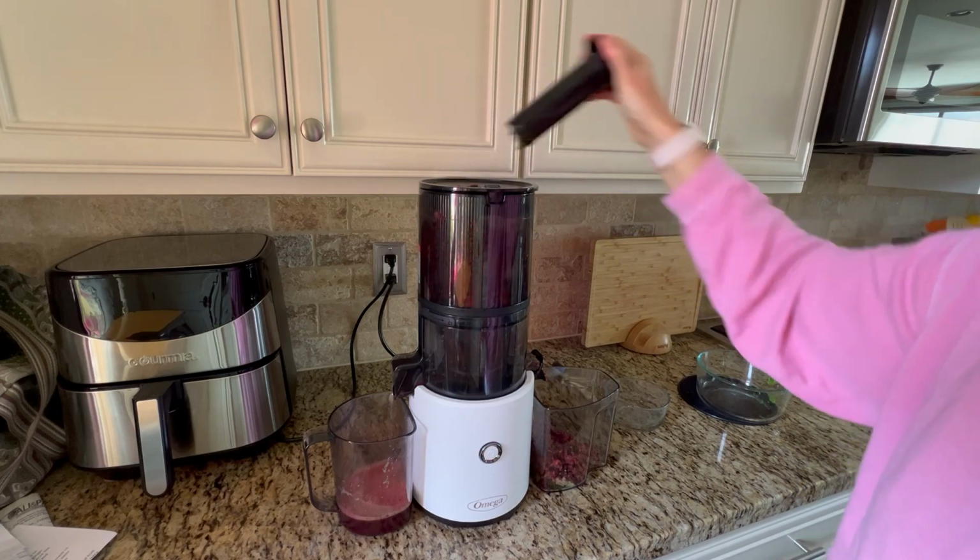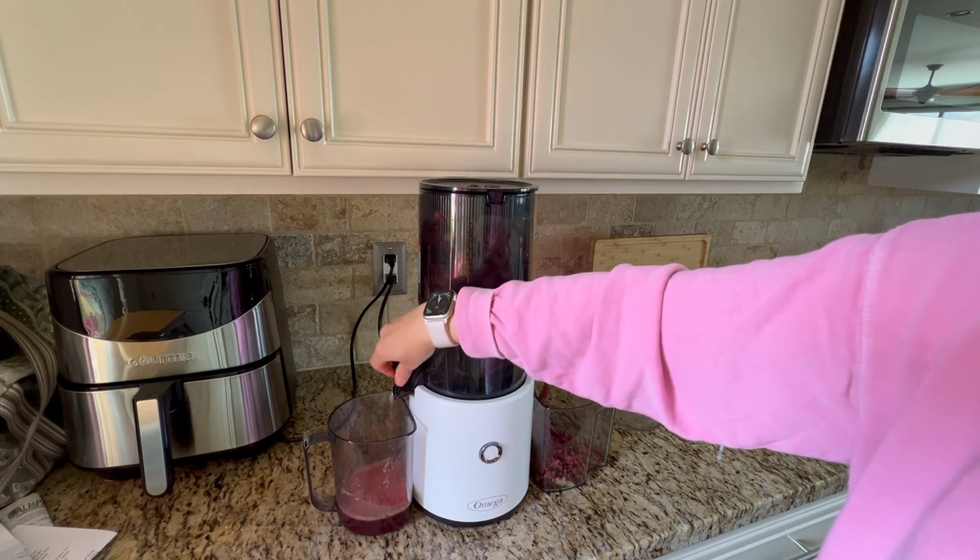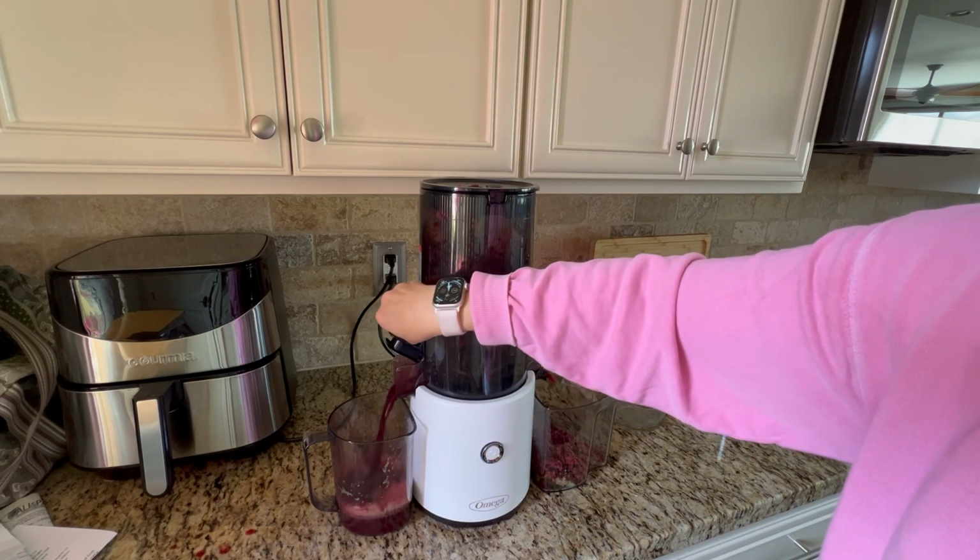You can always ask your healthcare provider which is best for you, but a lot of people feel that with juicing, it can be better for some people because you're getting all those nutrients without having to digest all the fiber, because a lot of people do have impaired digestion and can't digest all the fiber. A smoothie is almost more like a meal replacement because you are getting the whole food and the fiber.